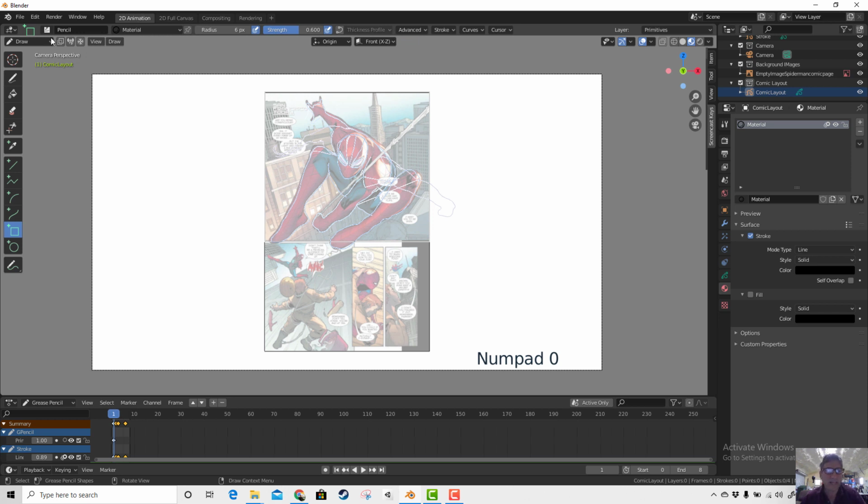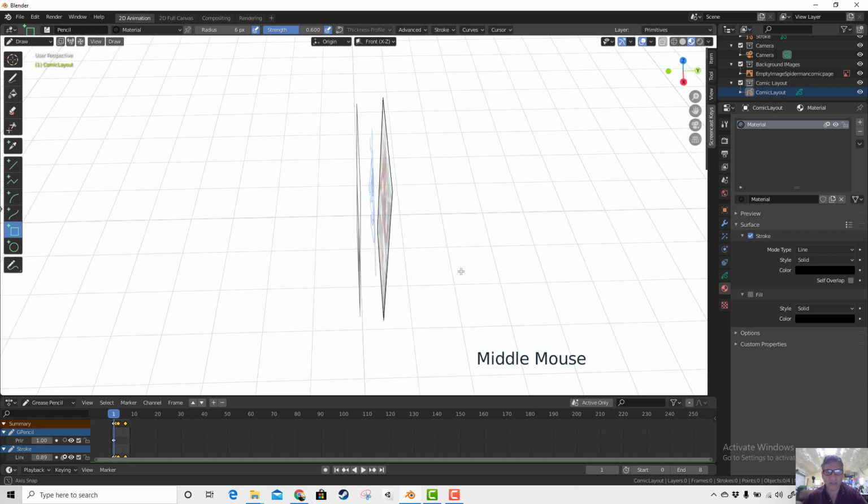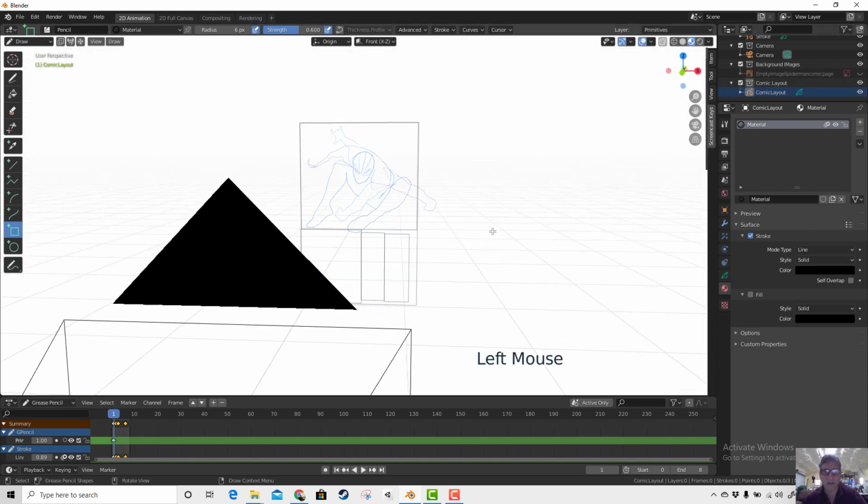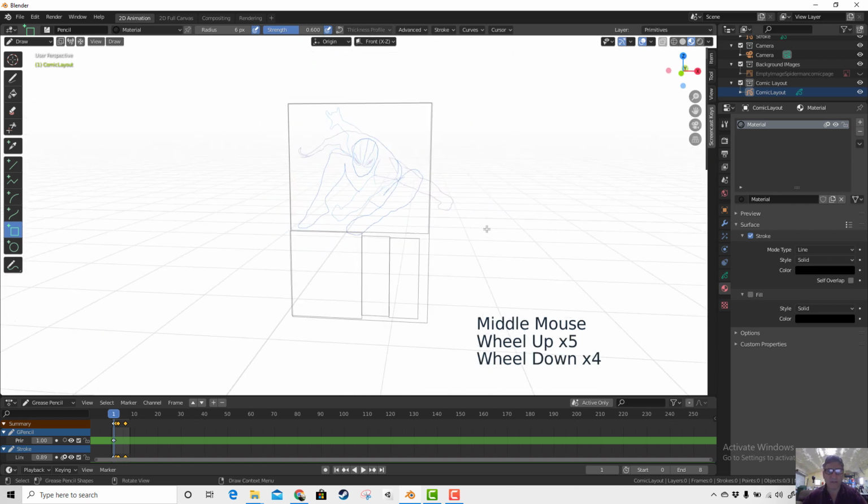So I now have this layer, and I can make another one down here, and another one down here, enter, and another down here, enter, and then the whole page like that. And what that gives me then is a way to frame up. Let me turn off the background there. A way to frame up and make my own comics.